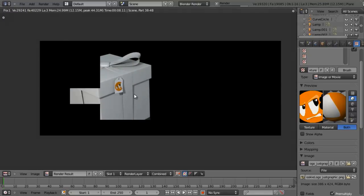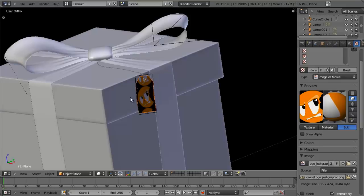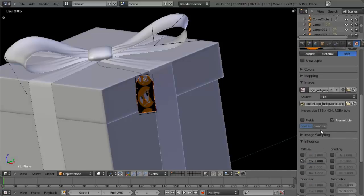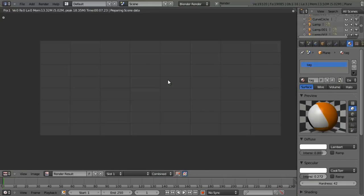Yes, looks pretty good. It's maybe a little bit blurry. Not actually sure why that is. But that's okay. So that'll be good. We could go ahead and we'll just give it a slight specularity. It's maybe got a little too little right now.